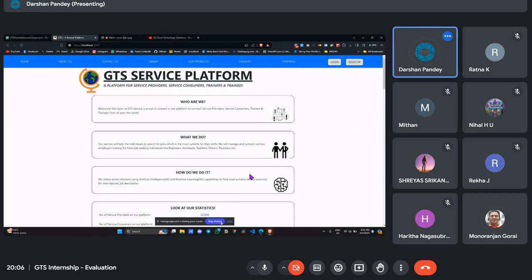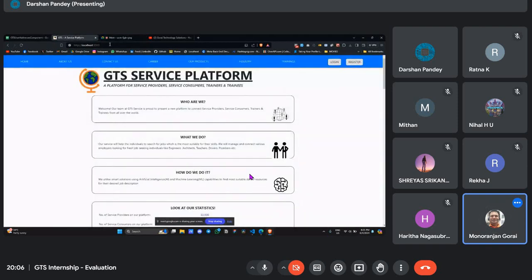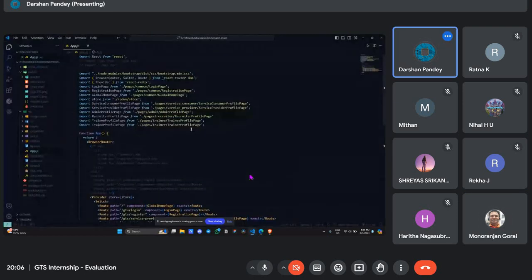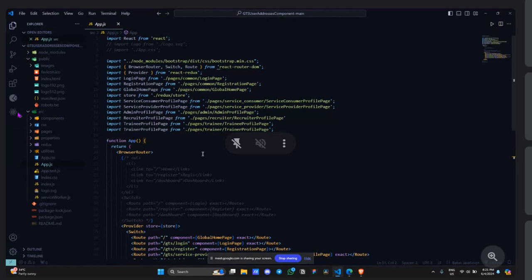Okay. So now you have run this. Hold on. Show me the code where you have downloaded it. GitHub code. Show me the file system code. Okay, that's fine. So user addresses component.